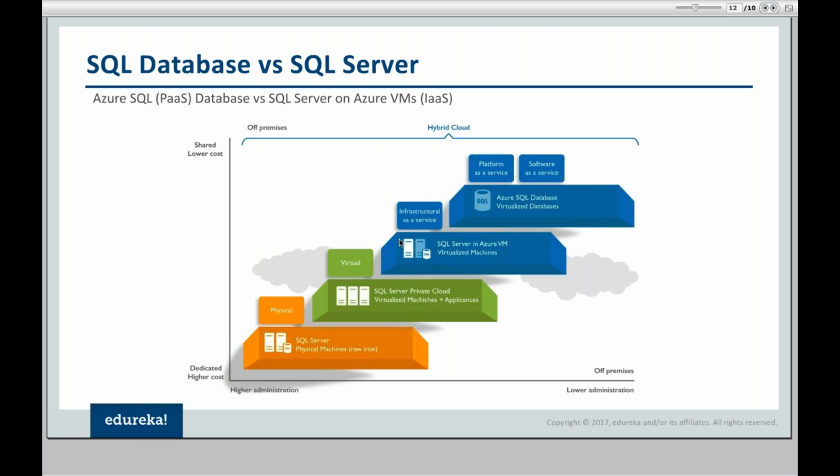And then we have the infrastructure service where you come up with tools like the SQL Server Management Studio that you put on your individual virtual machine that can work for the SQL database. And finally, we have the PaaS and the SaaS structure here, which combines the hybrid environment and you give up the Azure SQL database with a SQL Server which is virtualized over here. And that comes up with a less cost. So this makes your administration to be less. Azure takes care of the security, and you're going to work just on the development of the database part.